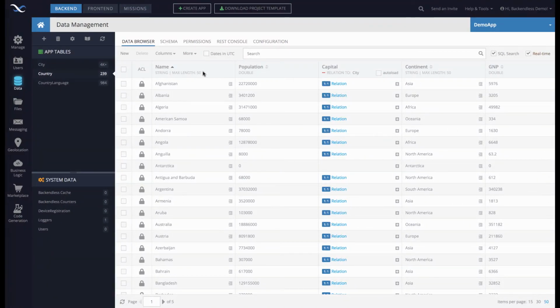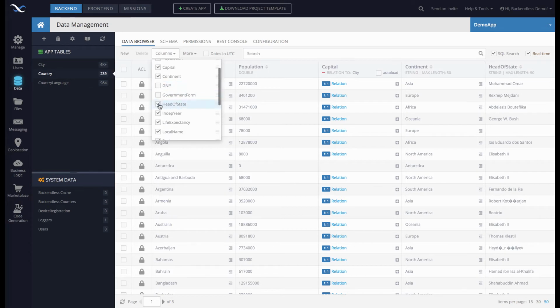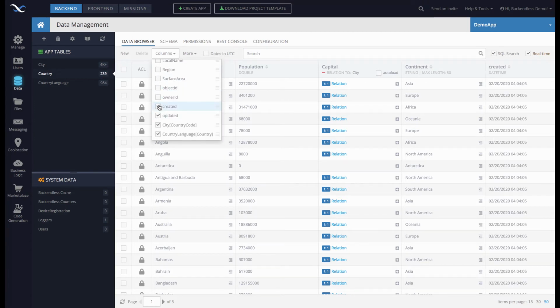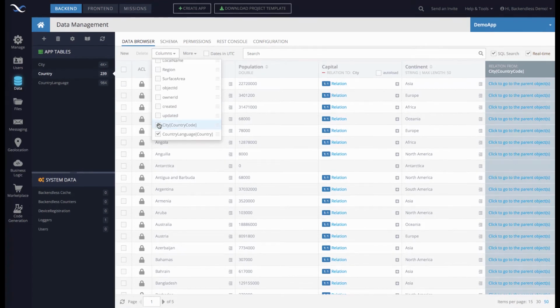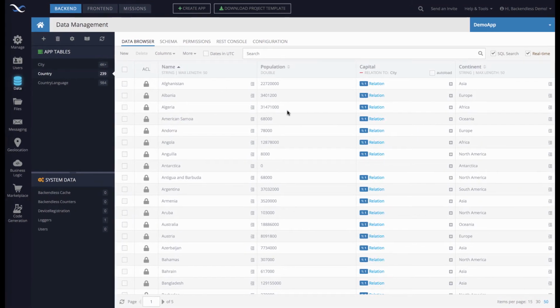To hide these columns, what you need to do is to click on the columns drop down, and then as you can see there is a checkbox right next to every single column. For the ones that you do not want to display, what you can do is just click on the checkbox, and by doing so the columns automatically are hidden. They are not deleted, they do not go away, they're simply hidden, and thus making the display more compact, and so you can focus just on the data that you need.